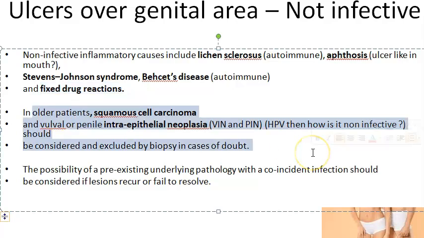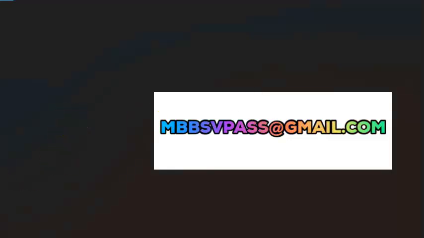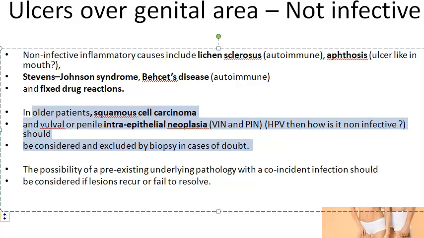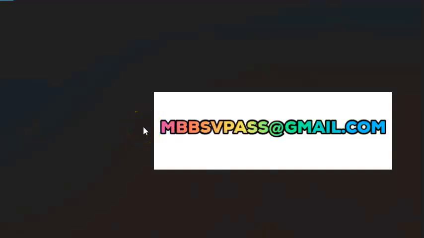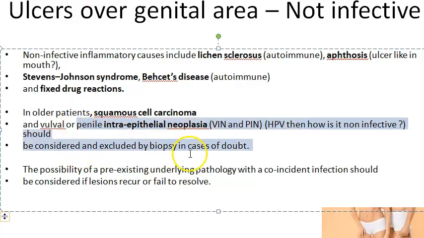Now let's go to carcinoma, guys. Okay, focus here. What are we talking about? Genital ulcers, which can actually be carcinoma. So it could be squamous cell carcinoma. It could be some intraepithelial neoplasia, which could be on the vulva or the penis. So it can be both female and male. That's what they're saying. And I'm thinking this can be caused by human papilloma virus. So it should be infective, right? I'm not sure why the Davidson textbook has written it in non-infective. Okay. So this and all you will see.